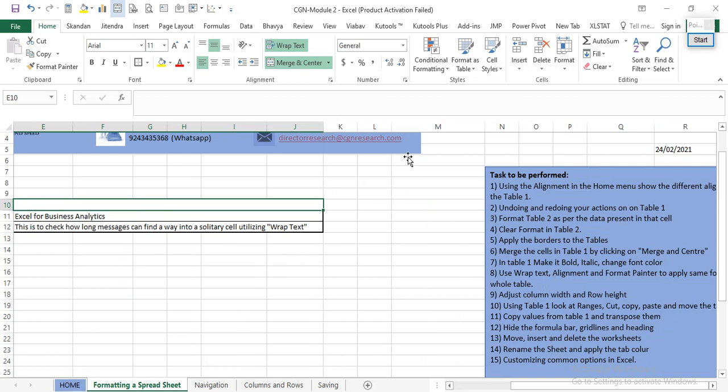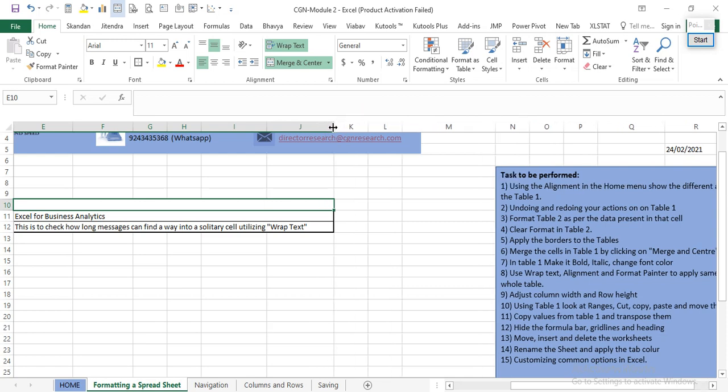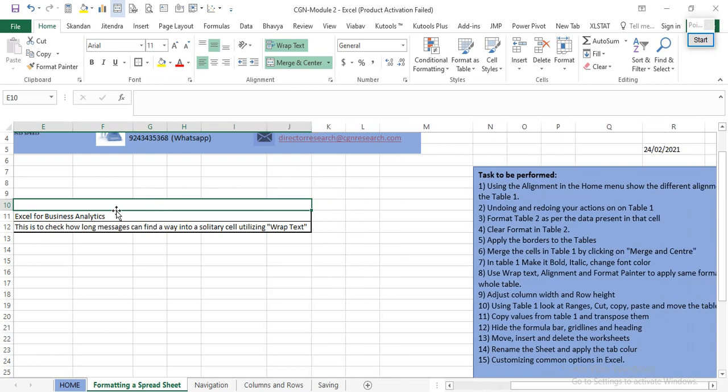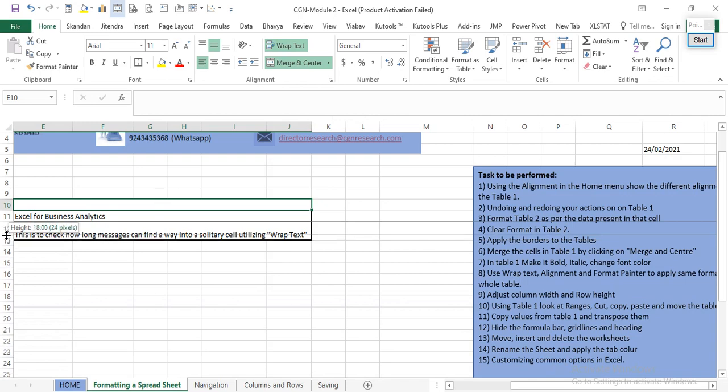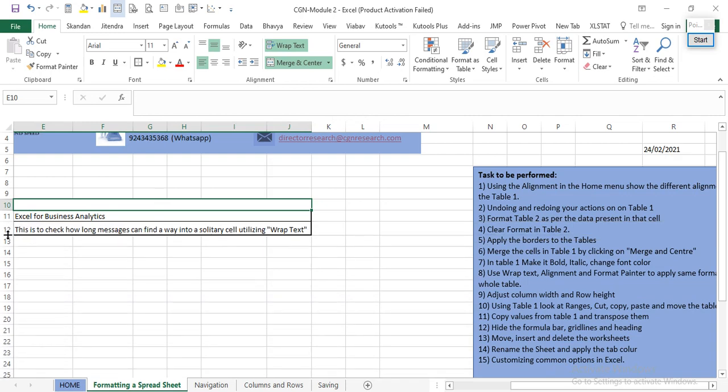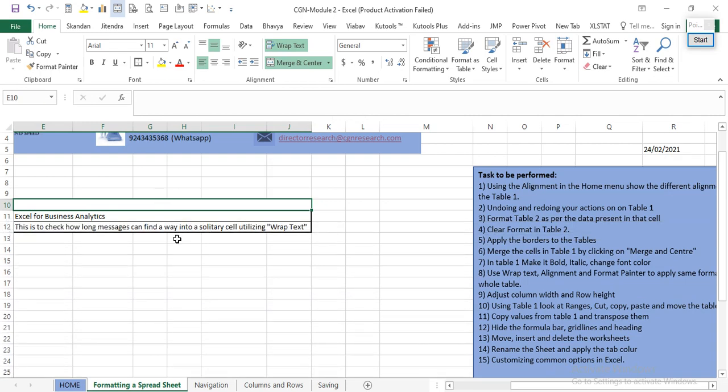Column width adjustment, I have shown you how we do the column width adjustment by moving this here, and then we can also move this out here. Now what I want to do is undo this merging.